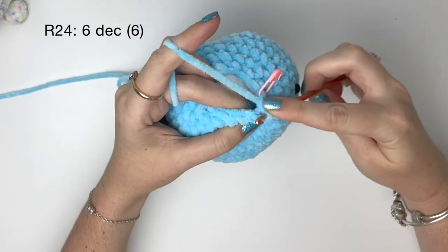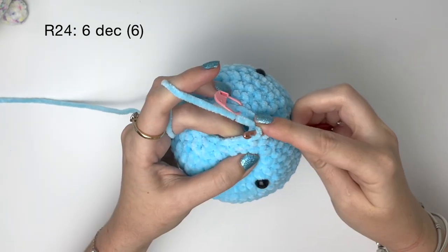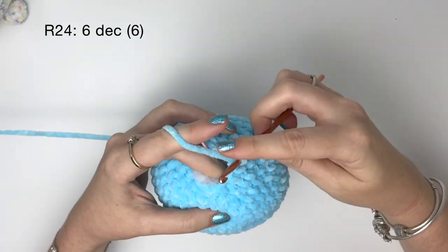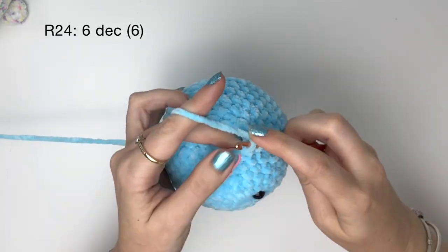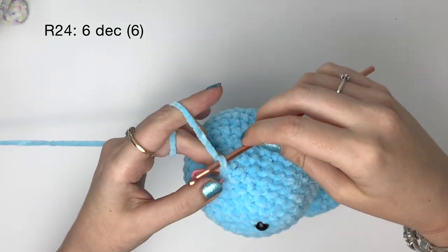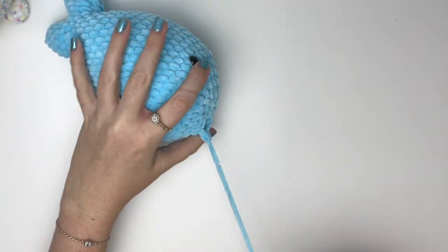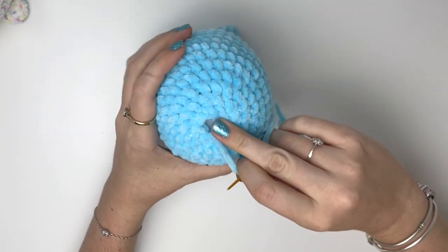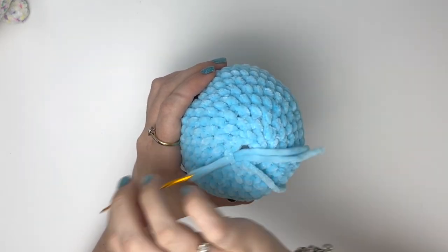In round 24, we do 6 decreases in a row. This brings us down from 12 stitches to 6. Then we can cut the yarn, leaving a bit of a tail to sew that hole closed. To close the hole, I like to go through the front loops of the last 6 stitches from the center.